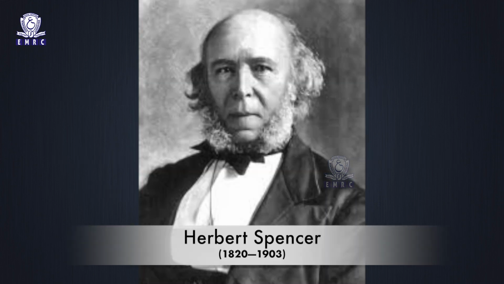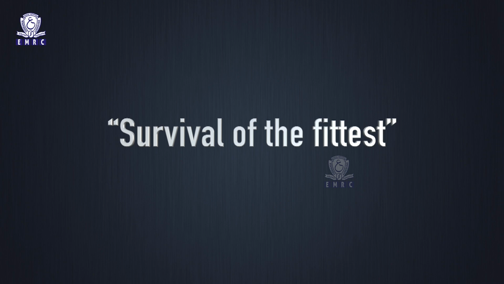Herbert Spencer was the first evolutionist who developed Darwinian evolutionism in the society. He assumed a society is a set of different parts. He compared the society with a biological organism. Society functions in the same way as a biological organism does. He advocated the idea of the survival of the fittest in his theory of evolution.